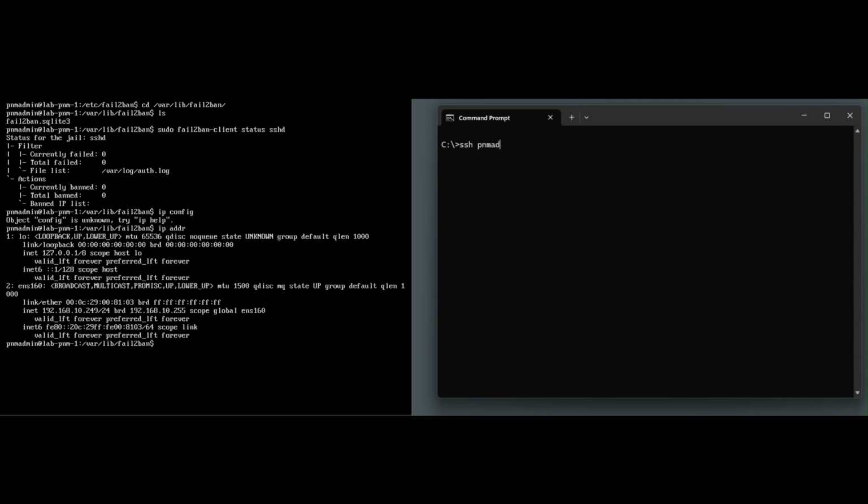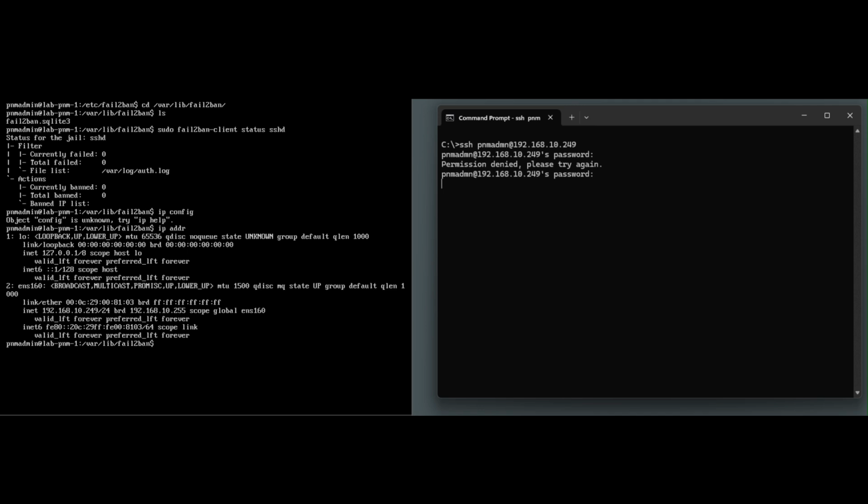ssh pnmadmin, I'm going to go ahead and do the right user ID at 192.168.10.249. And I'm going to put in a bad password. And it's going to time out and fail. And it's going to ask me again. And watch it, it's going to fail again.